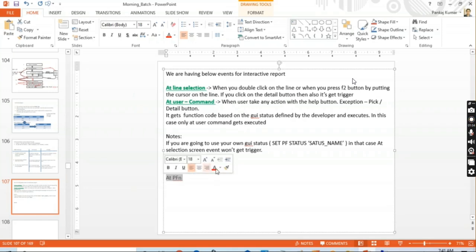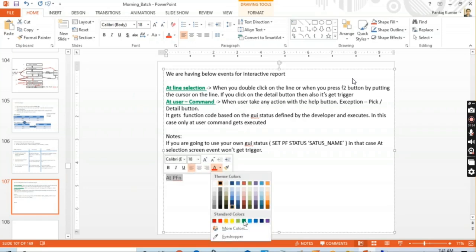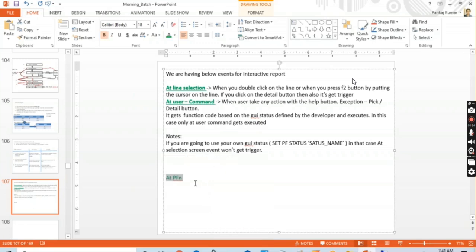Let me mark in green. So at PFN, here this n stands for from 1 to 24, where n is greater than 0 and less than 25.